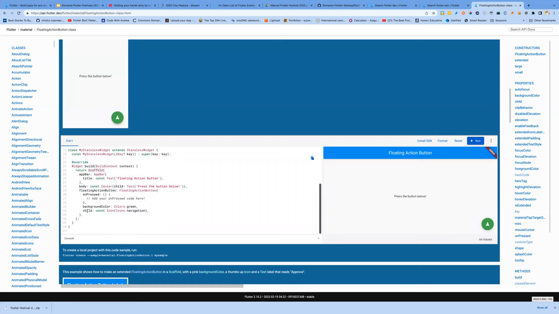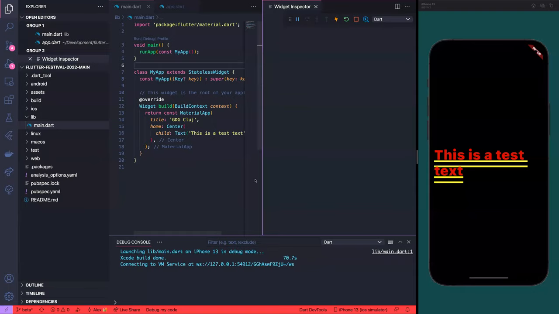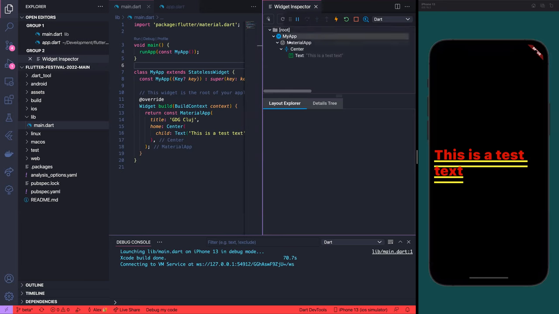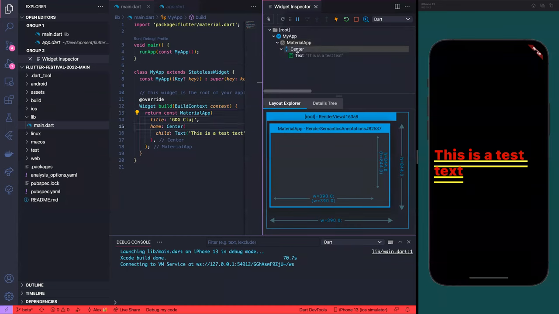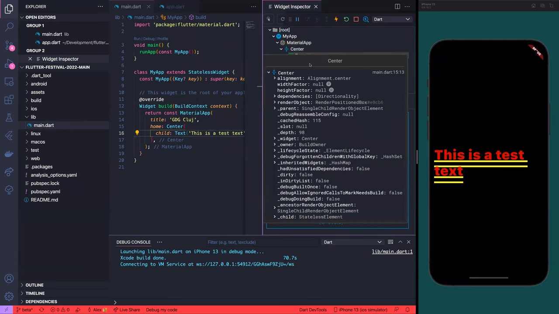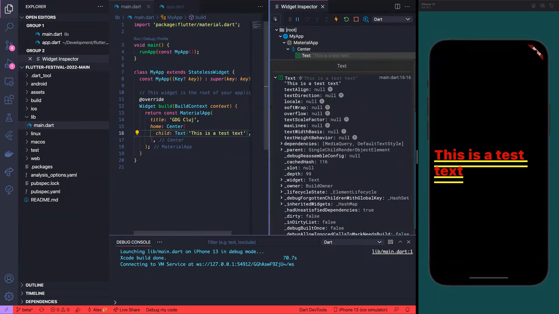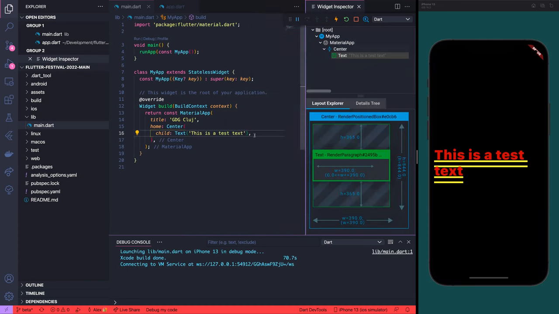And I would like to run this example to see if we can obtain this floating action button. But first, look, this is our widget tree. We have the main app, we have the material app, the first widget. We see all the properties here. And also we have a centering widget and a visual widget. Well, this is a very simple app, but when you code and have a lot of screens and a lot of widgets, one on top of each other, this will help you a lot to understand the behavior of displaying components on your design.